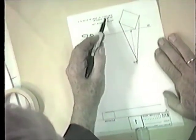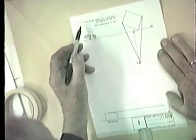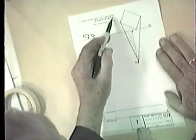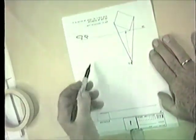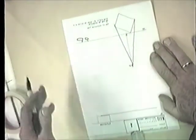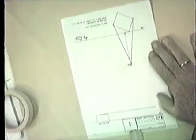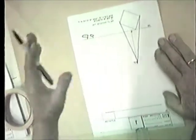Okay. It says using 3/32 equals 1 foot, no inches. Locate the horizon line at 25 feet and draw the perspective. Show all construction lines. Everybody following that? Especially those numbers.